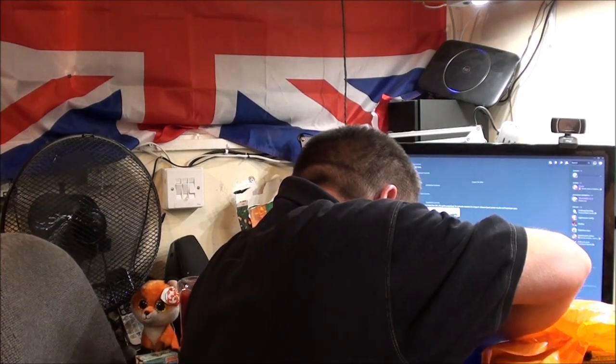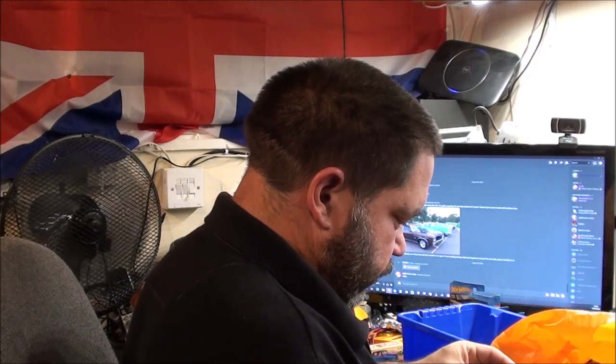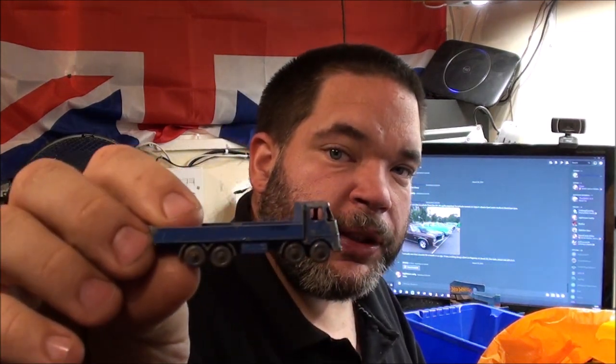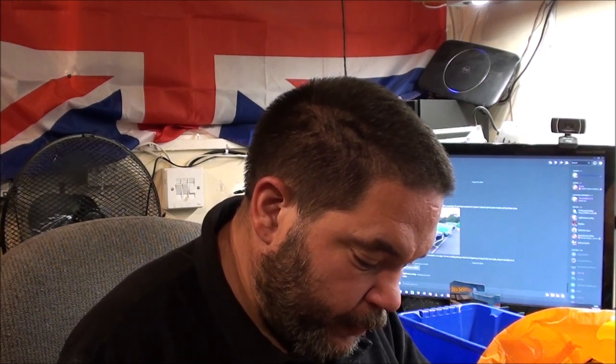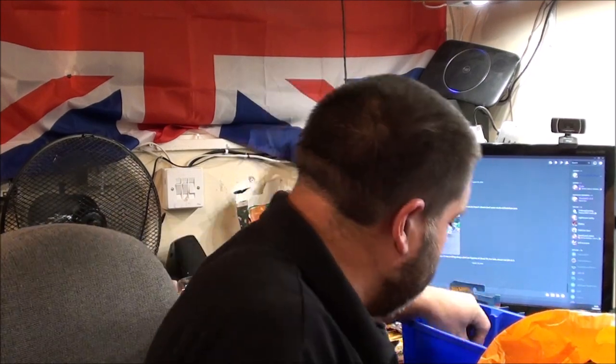Volkswagen camper. Split screen version as well. Someone's had a go at painting this because it's all over the wheels, including some red paint. And I have got another one of these, which has got the Ever Ready stickers down the side, which is what this is supposed to have, I think. Or I don't know, because I've got a few of these now, and the other one hasn't got the stickers either, but I don't know if they did a version without Ever Ready on, or if that's how they all came at the factory. I'm just going to go in there for now.